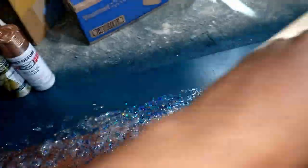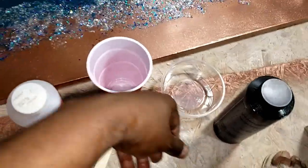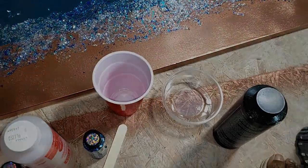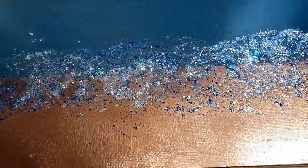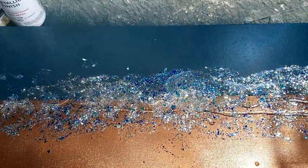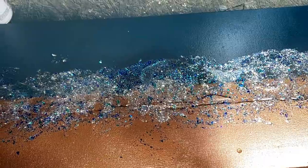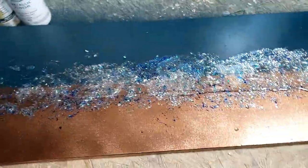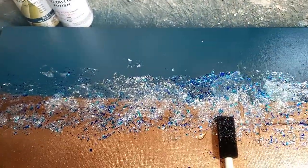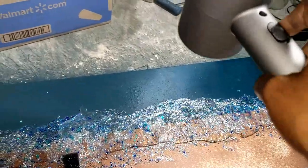And I am going to use the crushed glass that we made together. That is just real simple, guys. Make sure your resin is mixed up, pour it down the center like this, then take a brush and spread it out so that you can put the crushed glass on it. You just put as much or as little as you want on it. Believe me guys, it's really, really gorgeous. But I'm going to be quiet and let you watch it. I've told you everything to do. It's just real simple. As you can see, the line is crisp now.